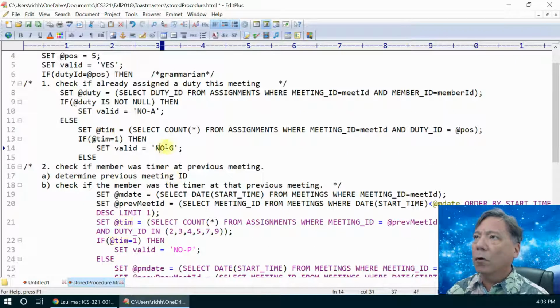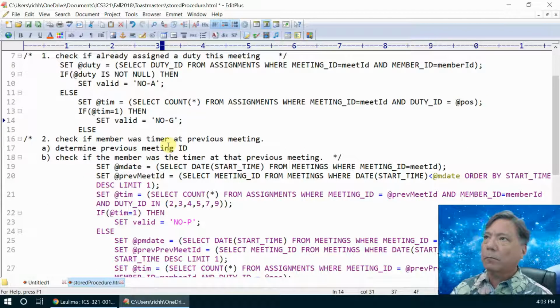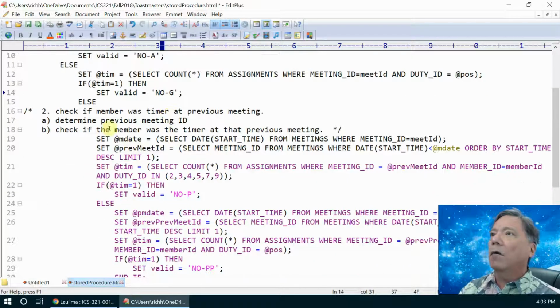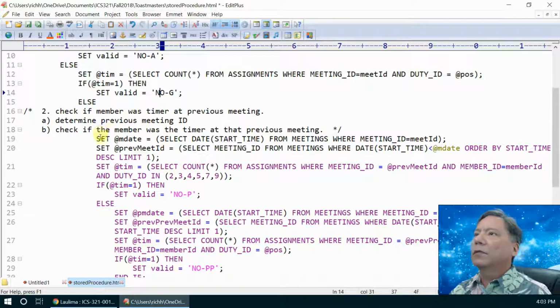So we return a no-g. Now if the person has not been assigned a meeting and there's no other grammarian, then we can check the previous meeting ID to see if the person was a timer or anything else.